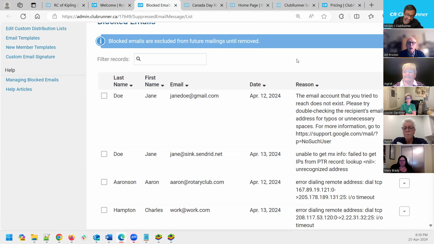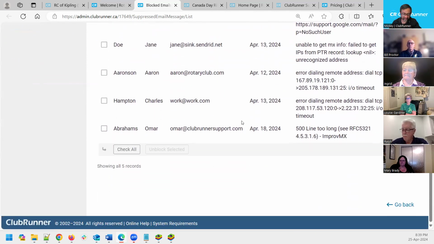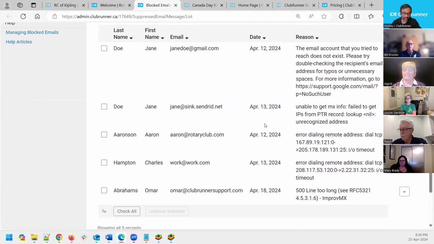So sometimes the reasons are great and simple, and sometimes they're written just for us. The nutshell is that most of these people blocked ClubRunner. You tried to send them an email, and for whatever reason, they blocked ClubRunner. And if I scroll down, I've got 5 people here who are blocked, all for various reasons.